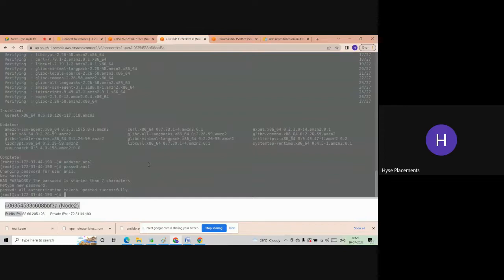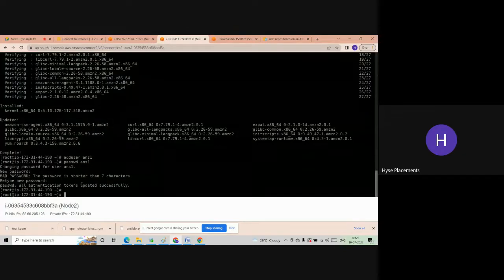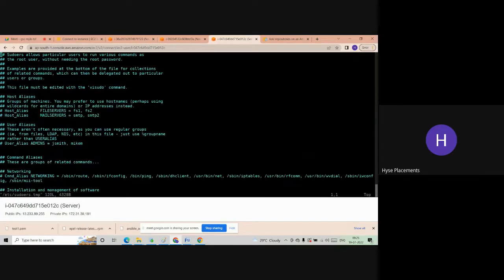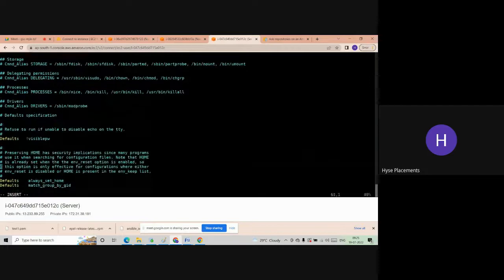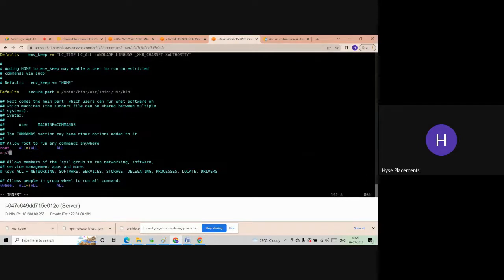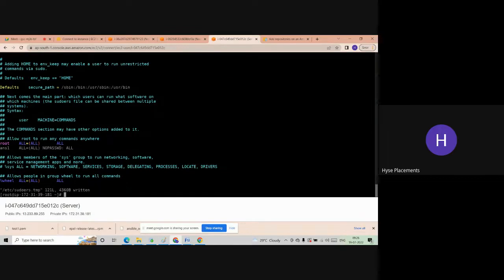Same thing needs to be done in all the files. In server also we have done.